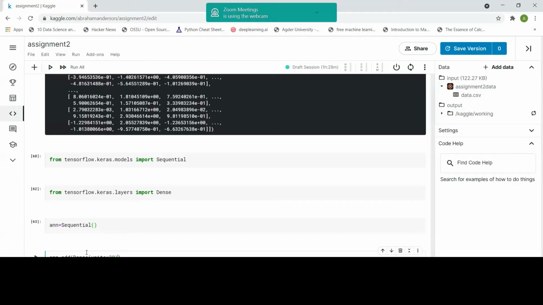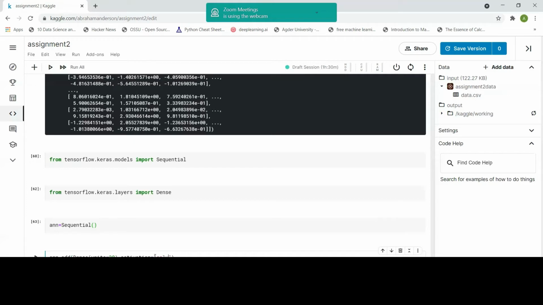And after that, now we are creating our forward propagation. So first the first hidden layer and the number of neurons, and after that, forward propagation. For forward propagation, I need an activation function. Activation is a parameter inside this dense function.